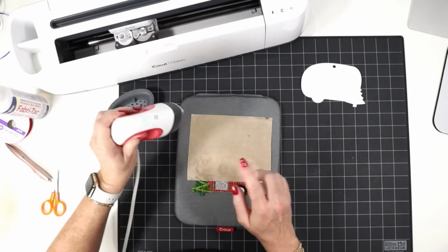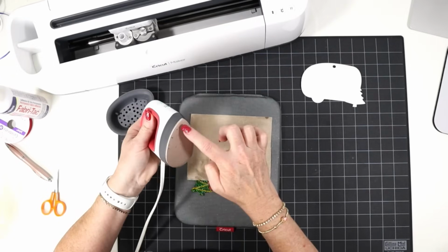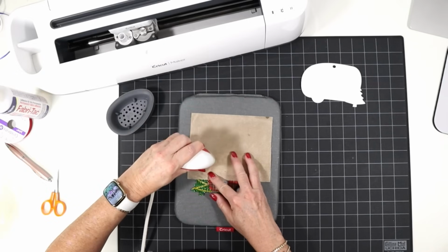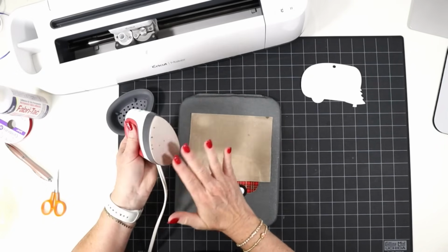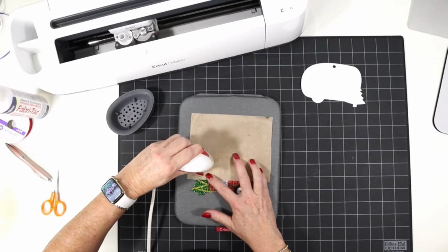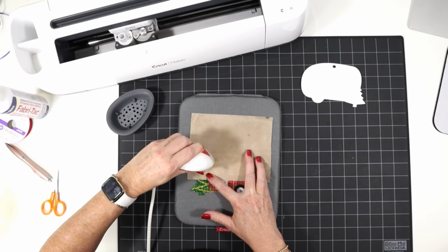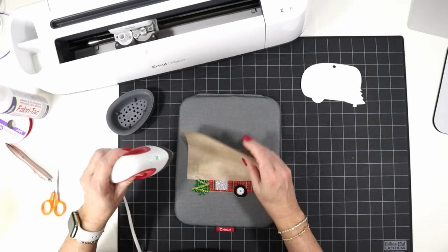One of the things that I really like about using the Easy Press Mini is I'm able to use this front edge of the Easy Press to press a very small area without having the rest of the design be exposed to the entire heating element. So here I'm just using the tip of the Easy Press Mini to get that little light bulb. The reason I'm doing that is because heat transfer vinyl will shrink.